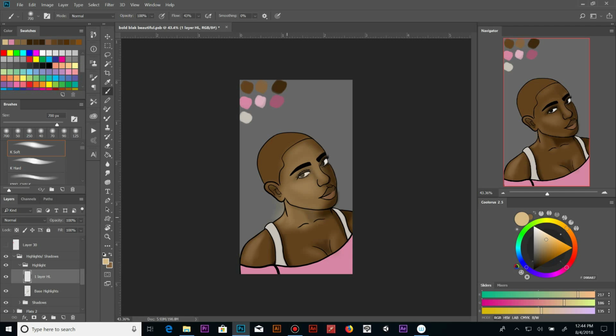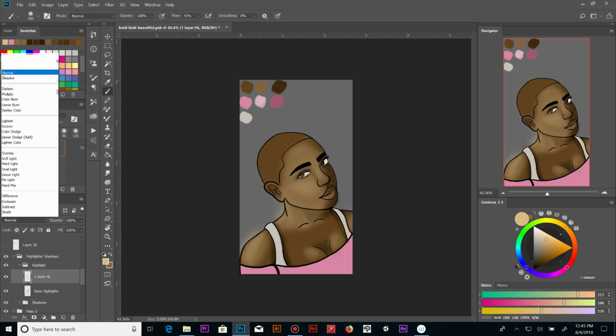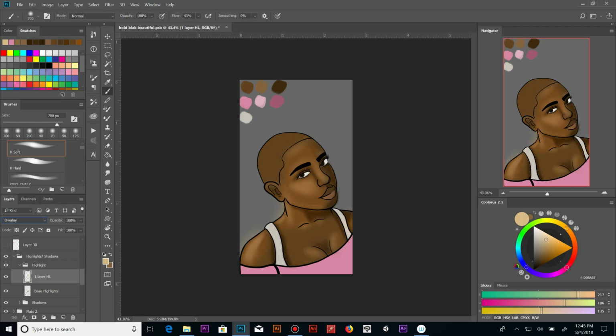I'll take a new layer, and I'm using white. I'm just using white because I'm going to use an overlay setting for that layer in order to give it some tone so it doesn't wash out the image. So I'm just going to put it over the face, where I feel like the light will be shining. I'm not going to go too crazy. You've got to get the shoulder and stuff like that. And then I'm going to switch it to an overlay layer, and bring the opacity down.